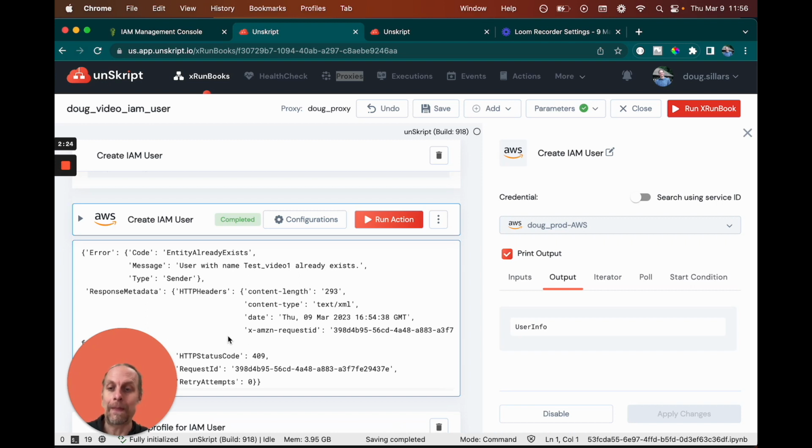You can skip a step, like if this happened, skip step 1, or skip step 2 and go straight to step 3. Or if this happens, you can skip 2 and 3 and go to step 4. And you can build that logic into your runbook based on the variables that are in the output, and then you can set a start condition to change the way that your runbooks work.